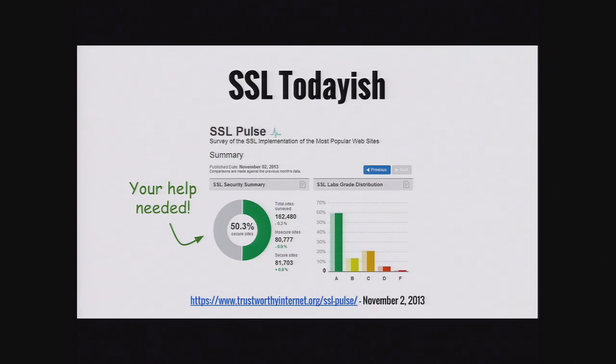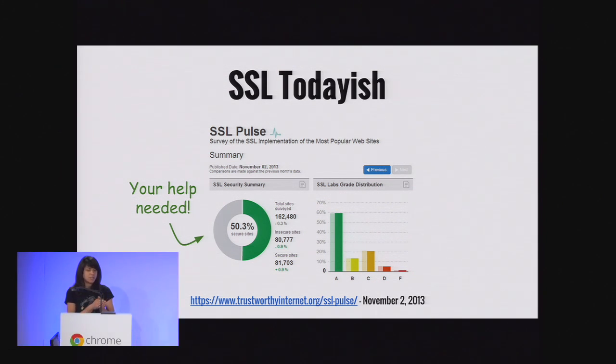This is another cool project. It's called SSL Pulse, and this project aims to measure the effective security of SSL across the internet. So they look at about 200,000 SSL-enabled websites from Alexa's list of most popular sites. They refresh their data every month, and this is just two graphs. I encourage you to check out the project because they show a lot of other statistics about where we're at SSL-wise.